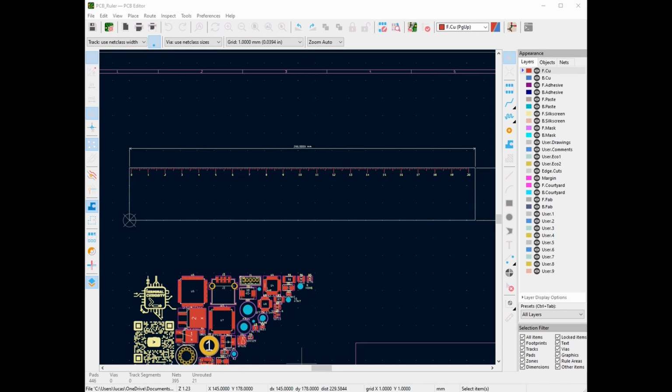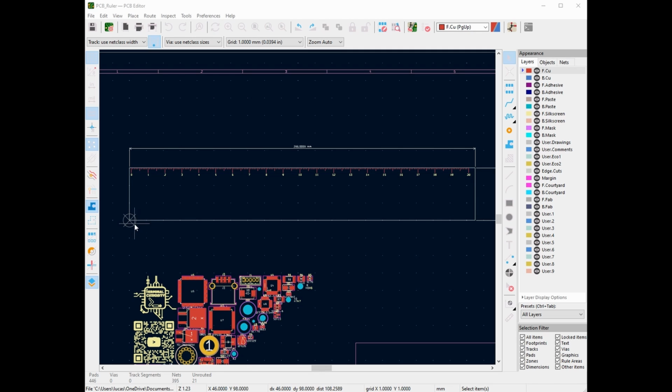Next I'm going to add the inches and the 0.1 inch increments, and in this case I'm going to put them along the bottom side of the board. I've chosen the bottom side so that when you flip the board over its short edge, you'll always have the top edge aligned with whatever it is you're trying to measure.